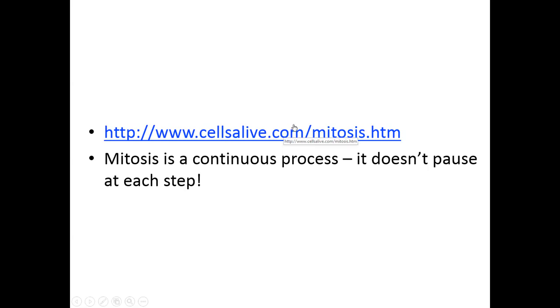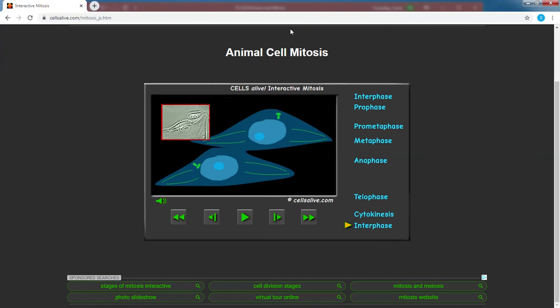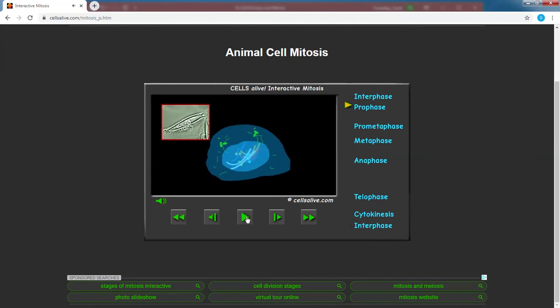So what we want to look at now is a little animation, which I've already opened. And it will just take us through the cell cycle. So I'm just going to click through it instead. Okay, so there we have interphase. The cell is just kind of growing. And you see here, this is the actual microscope imaging of it. And this is just an animation to make it easier to see. So there's our interphase. It's just kind of sitting around not doing much.